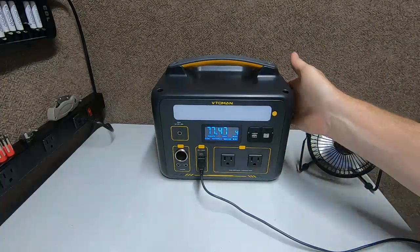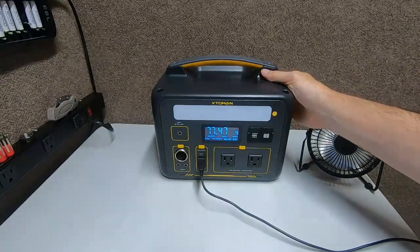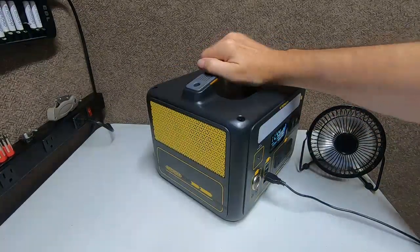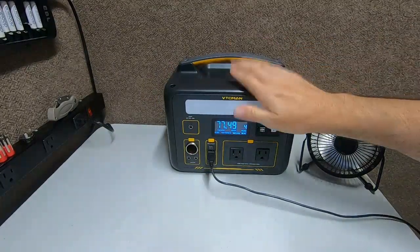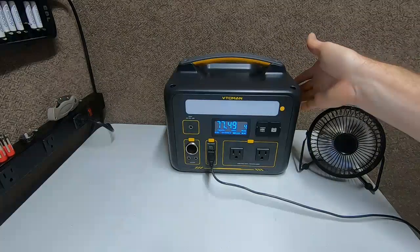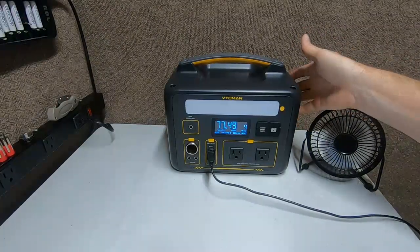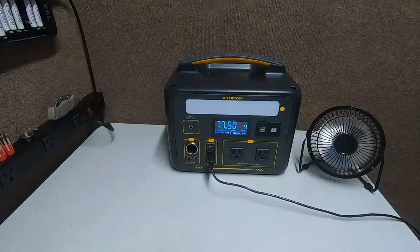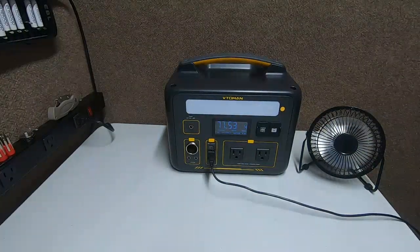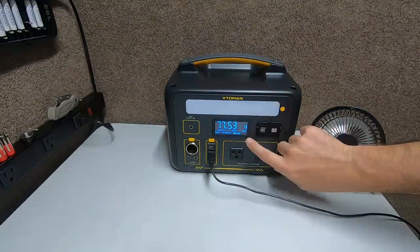I do smell a little bit of that plasticky smell when you first turn this on. I noticed that, and I have a feeling that has to do with the high paint color. I think that goes away in time, like anything. But just be aware that you do have that strong odor of that painty smell or that plasticky smell when you first turn on for the first couple times. I do like the outputs. They're easily marked. Notice the screen dims to save power.